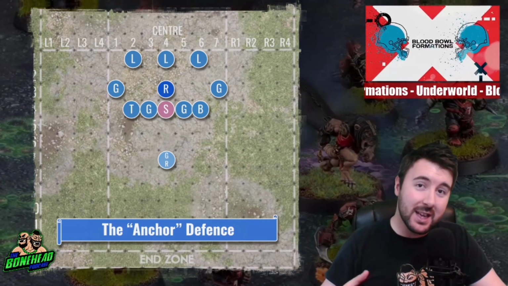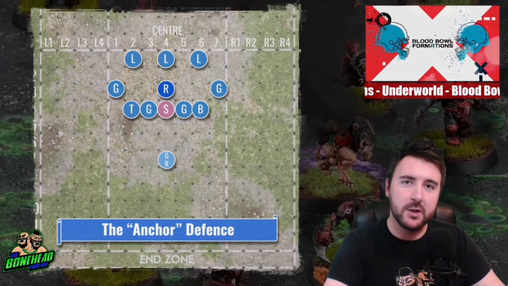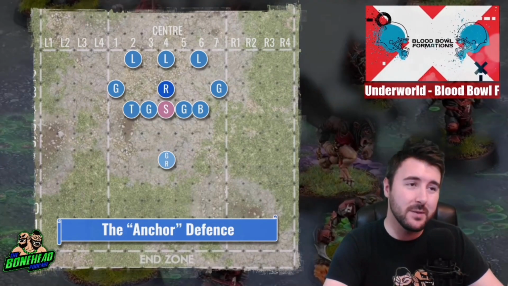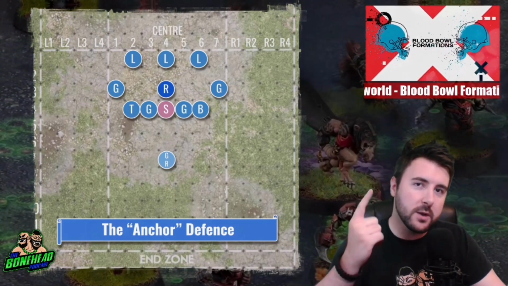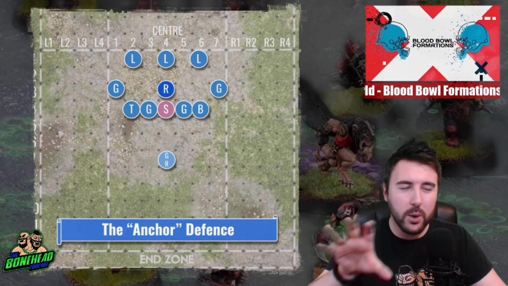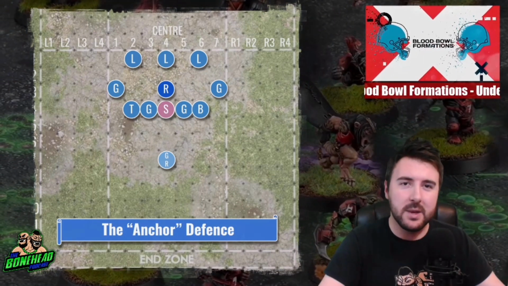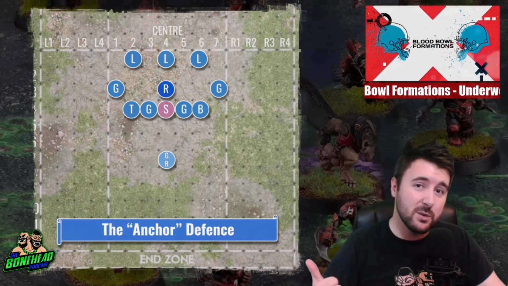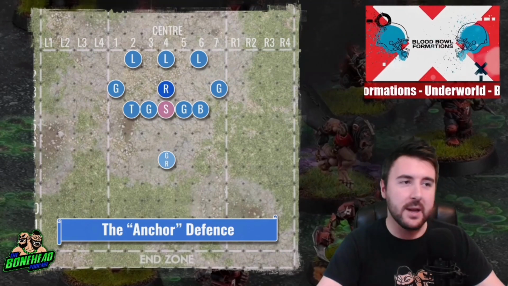Now the thing about snotlings is they have the swarming rule, so if you've got 11 players on the pitch and you've got snotlings in your reserves, D3 of them get to be deployed. So we are going to assume that you've got 1 snotling for these setups, and we'll point out where they would go. If you've got more, you can put more on. I like 1. It gives you just 1 extra tackle zone, but obviously if it's the last drive of the game, get them all on the pitch.